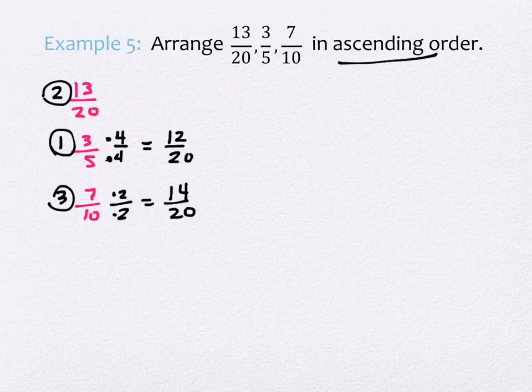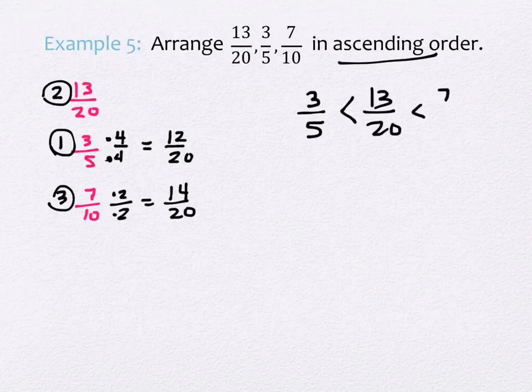So when you're listing these in order, we want to list the fractions we were given. We don't want to list the ones with common denominators because that's not how the problem started. We want to answer the problem the way it started. So 3/5 is less than 13 over 20 is less than 7 over 10. You could also just put commas between them because of the way the question's actually worded. We know that your answer is going in ascending order if you've done it correctly, and that will be okay too.